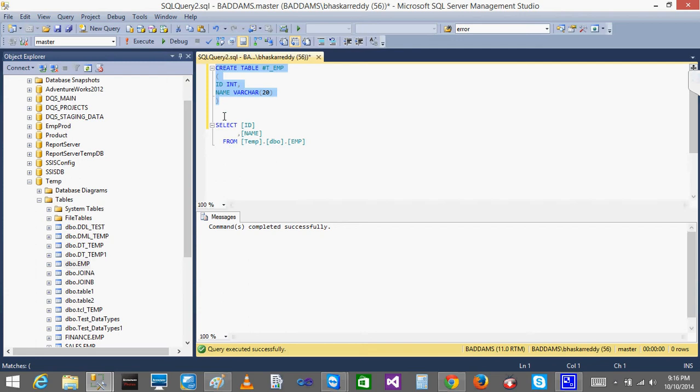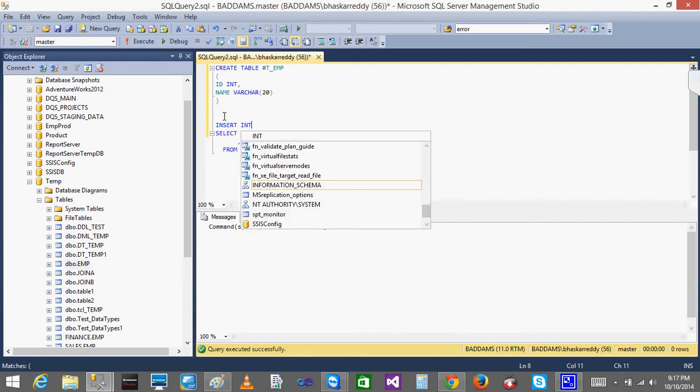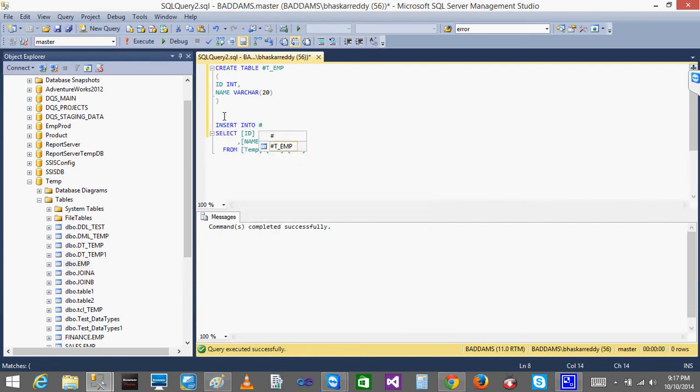Now I can use the temp table here: insert into temp, giving ID comma name, that's it.